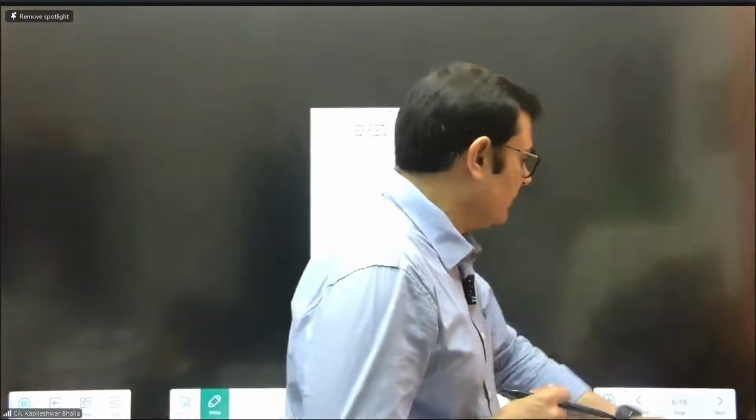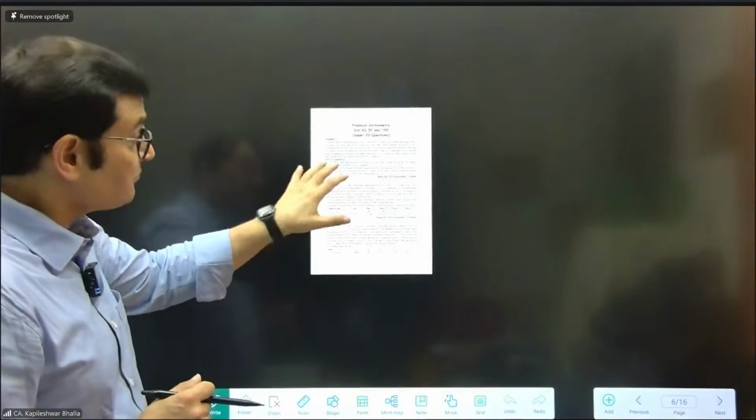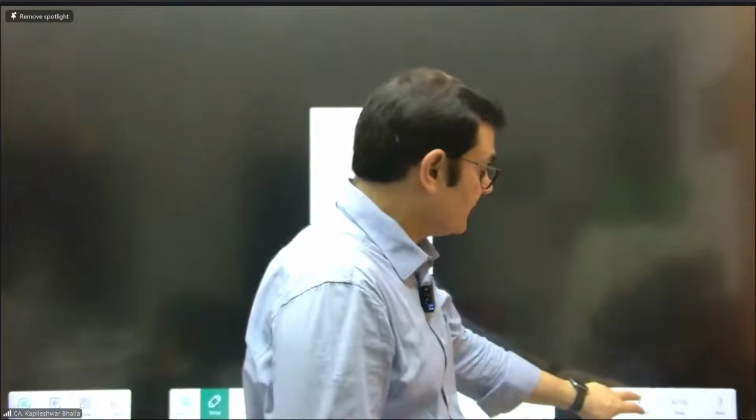But I think one of the most important elements tested very frequently in the exam is the concept of a compound financial instrument. So first of all, I'm going to make a revision of the CFI because I have curated a list of super 20 questions. I'll zoom it back. These are questions where the journey starts from compound financial instruments only, containing different examination questions, RTP or study material questions, which in a flow give you a quick revision of the concept.